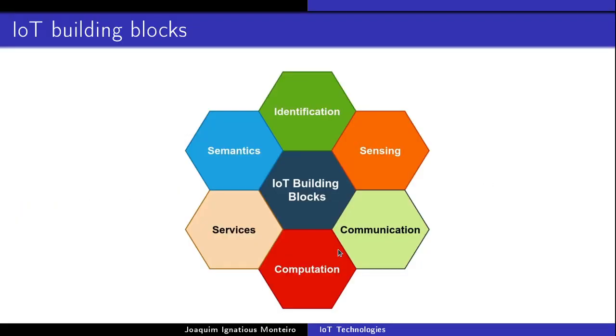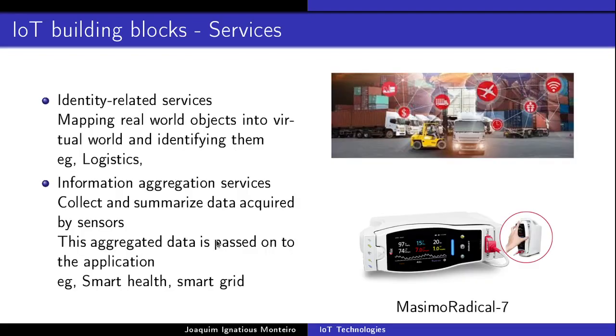So the next thing is, we covered both the hardware as well as software aspects, the communication aspects, sensing and identification. Next we come to services. Different services are provided by IoT. So this is, you could say, identity related services, mapping objects into the virtual world. For example, you use this usually in logistics, say containers, shipping. Amazon does really use it. You are tracking your package. How do you track? You have a code which is scanned here, there. For instance, you have ordered a new mobile phone.